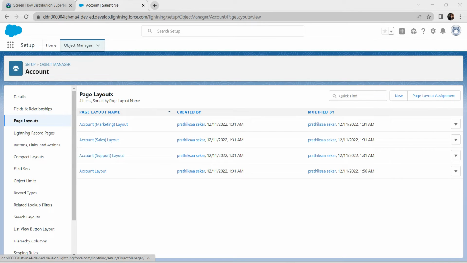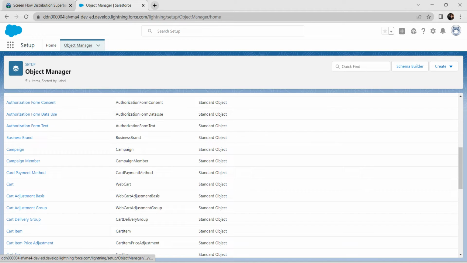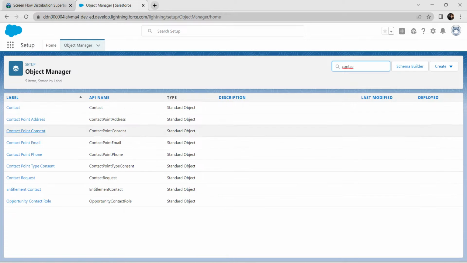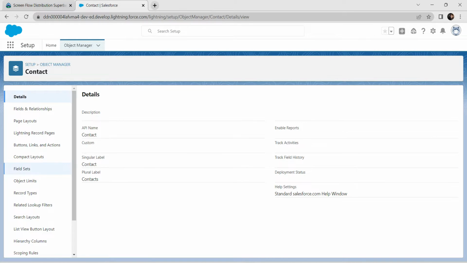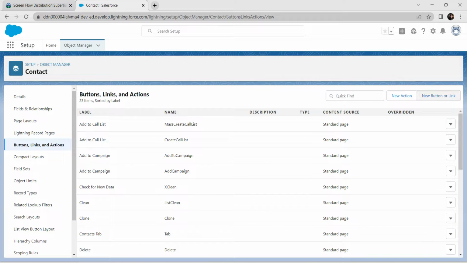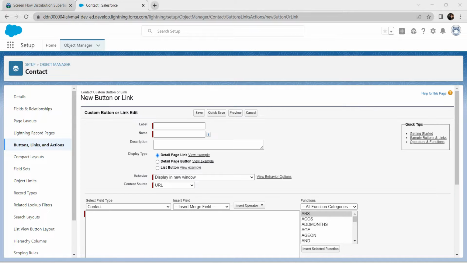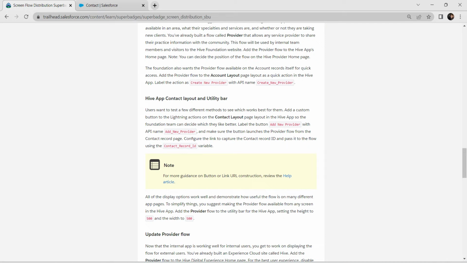Now let's go back to our Object Manager and search for Contact. Click on that, and here we just need to choose Buttons, Links, and Actions and click on New Button or Link. Here we are just going to provide the label name as Add New Provider.